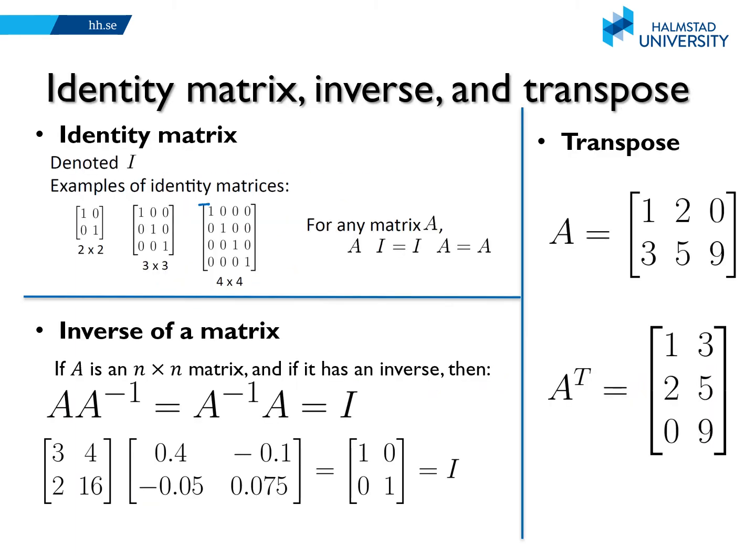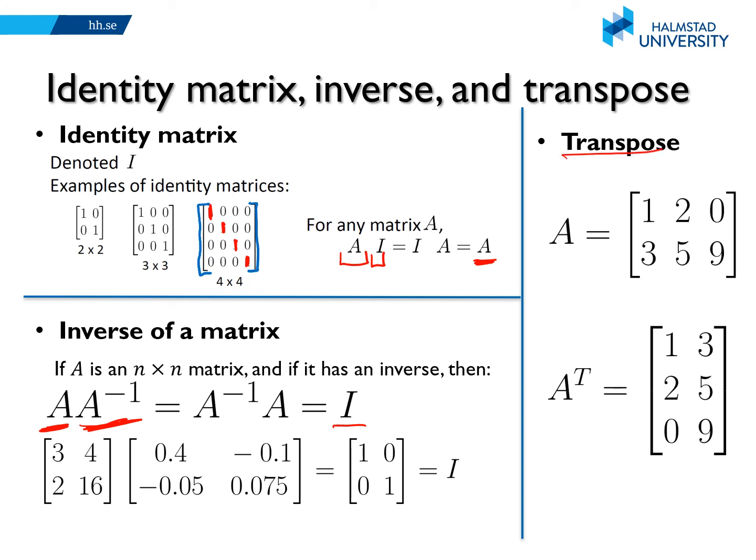If you have some square matrix where the number of rows is equal to the number of columns, and on the diagonal you have 1s and everywhere else the values are zeros, this is called the identity matrix. If you multiply some matrix A by the identity matrix, you get the matrix A. And if you multiply some matrix by its inverse, you get the identity matrix.